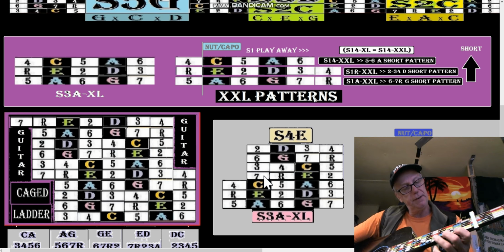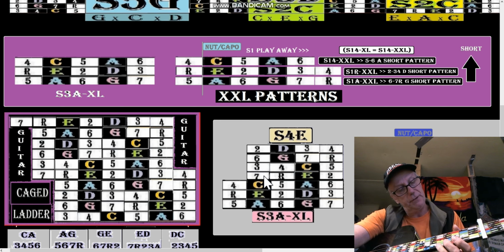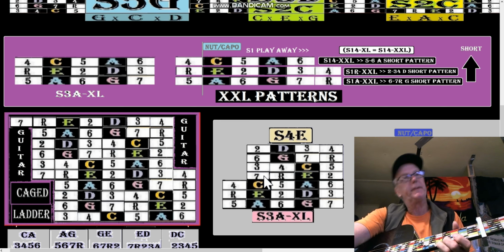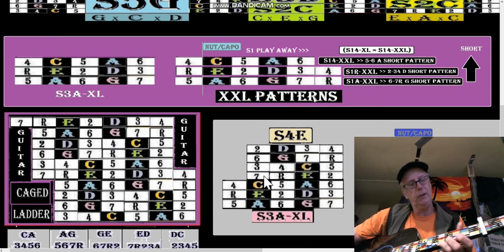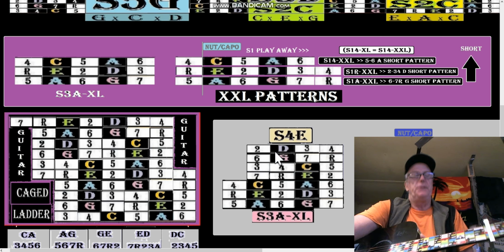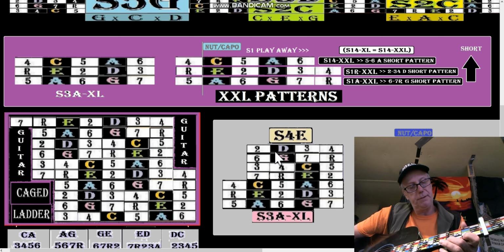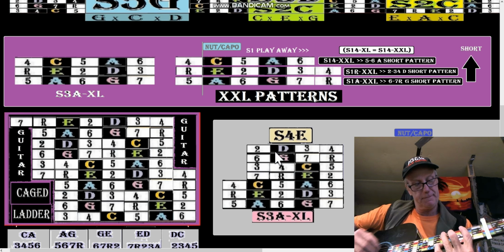Okay, so in the key of E, that is going to an A, right? Is that not going to an A shape? The 5th of A is the 4th of E there. All right, so that would be the G string shape there. And essentially it would be a G-shaped A at that point, okay?